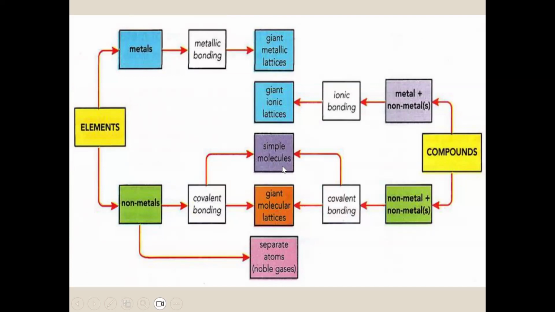To sum up, or to recap, in the types of bonding, elements can be metals or non-metals. Also, we have semi-metals, but we focus on metals and non-metals in chemical bonding in our chapter here. Metals have metallic bonding, forming a giant metallic lattice. And this metallic bond is very strong. It's a strong electrostatic force due to the delocalized electrons. The nonmetals can form covalent bonds.